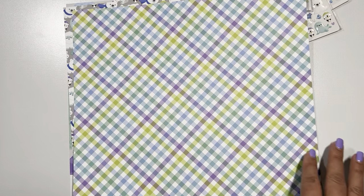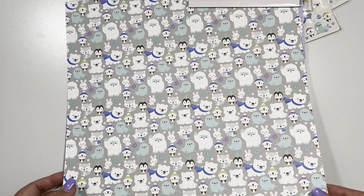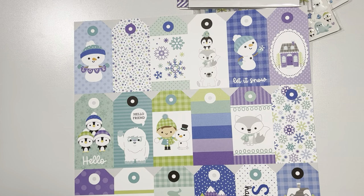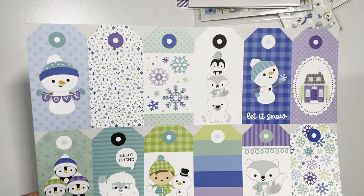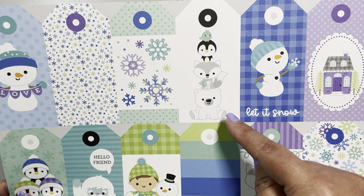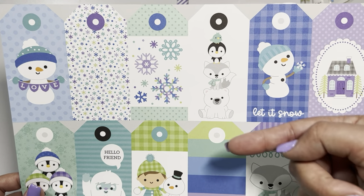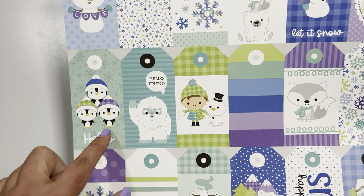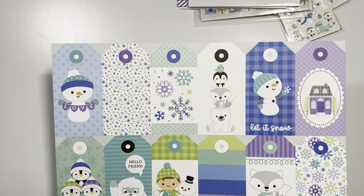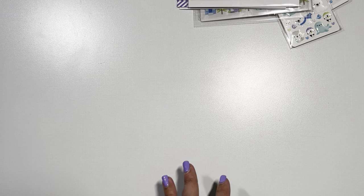This one is called Ice Crystals, which is actually a little bit like the snowflake in here. See all the different colors — that's kind of cute, I thought it was a mistake but apparently it is not. The other side is like perfect for Easter — not gonna lie, love those colors. This one's called Snow Happy Together. And then this last one is Freeze Tag — no pun intended. I love this little array here; even if you don't use it as a tag, you could fussy cut around them and add foam dots behind it to elevate them. And then the back is just blank. So that wraps up all of the paper and stickers.